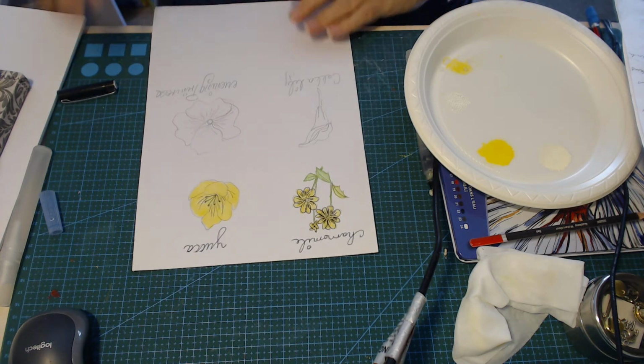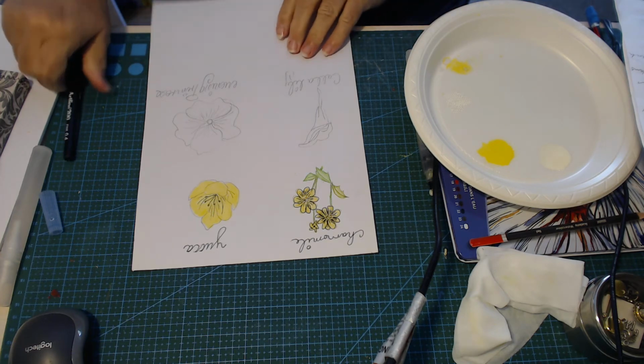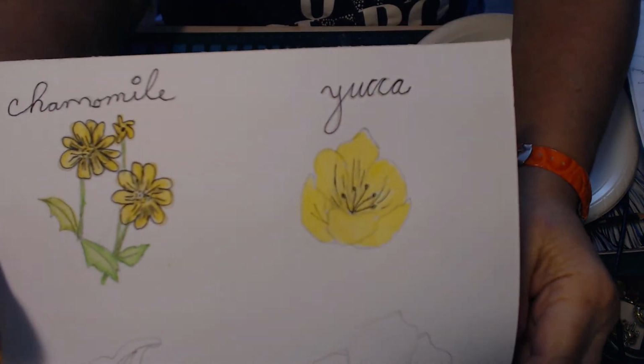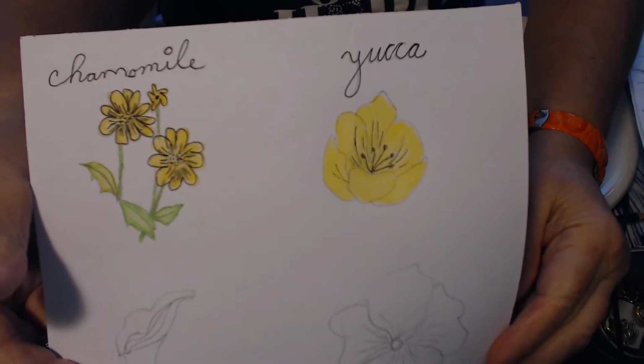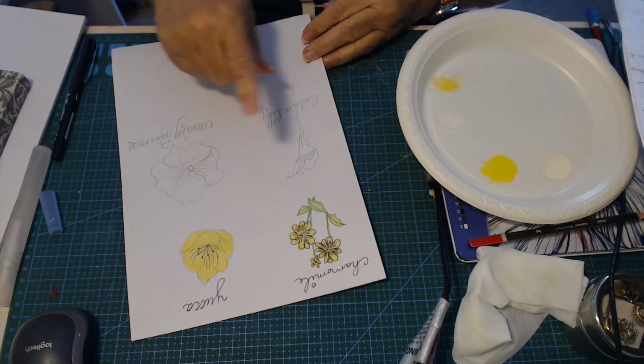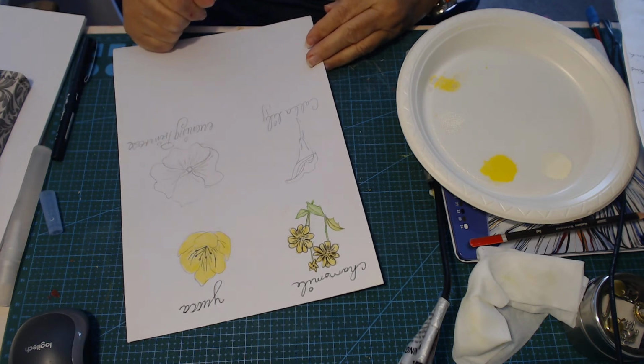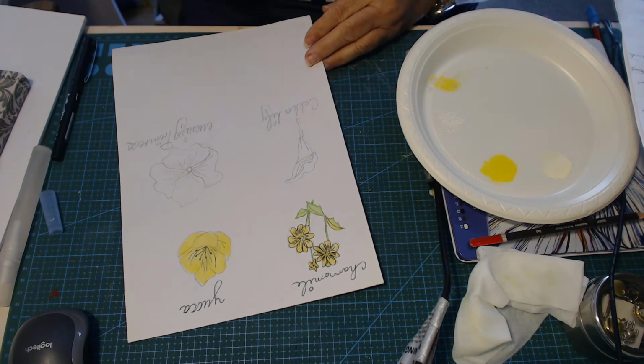Okay. I'm going to leave it at that. I don't want to go overboard like I did on the first plant. There we go. There's our yucca. These will be good in our journals because you can cut them out like a little picture. You can put a frame around it and then you can put them in our journals and you've got the name, the scientific name.